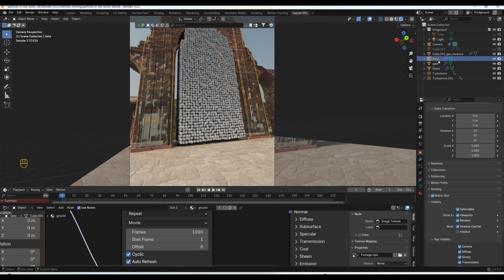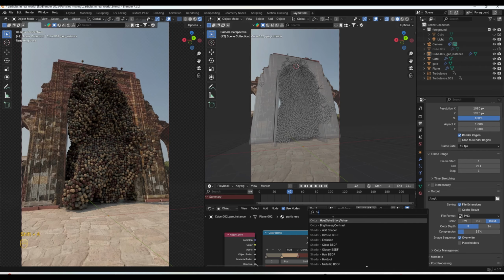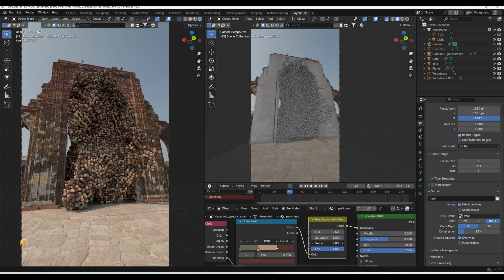With this color ramp I can basically control the colors. I can choose some color to be something like this, and with control-click it will add one more color option. Here I can pick a color like this, and in the white one I will pick this color. In the linear I will choose constant, so you can see. After that I can also use a hue and saturation node, so I can bring the value up.